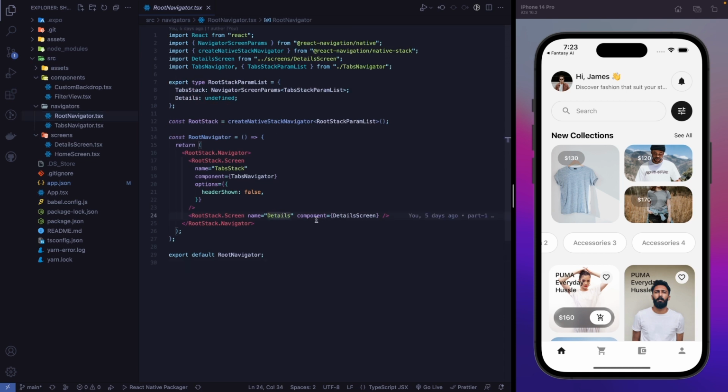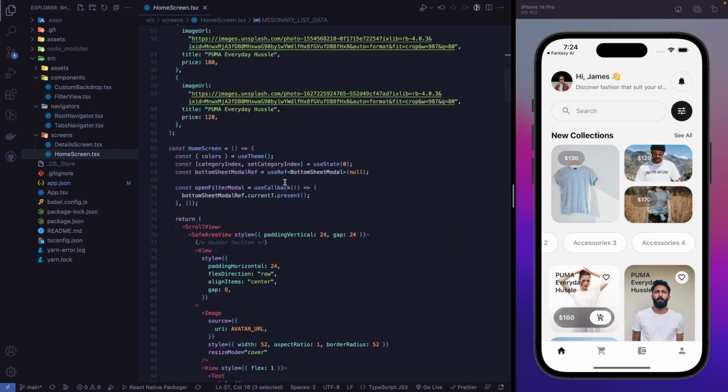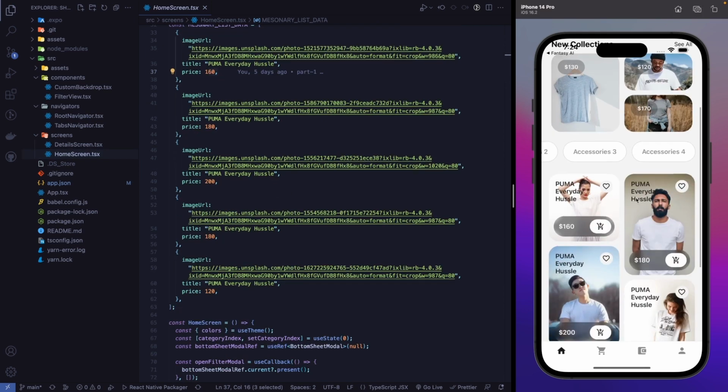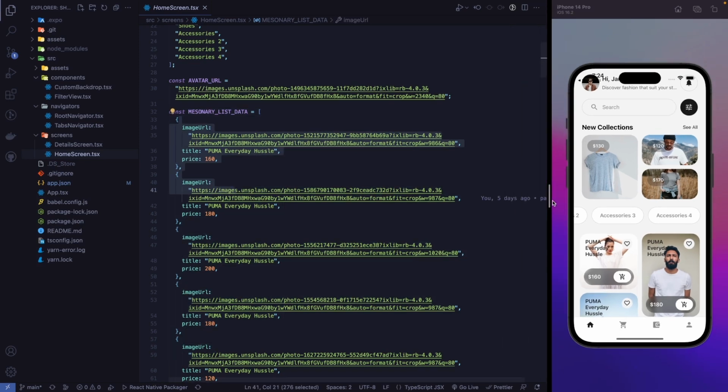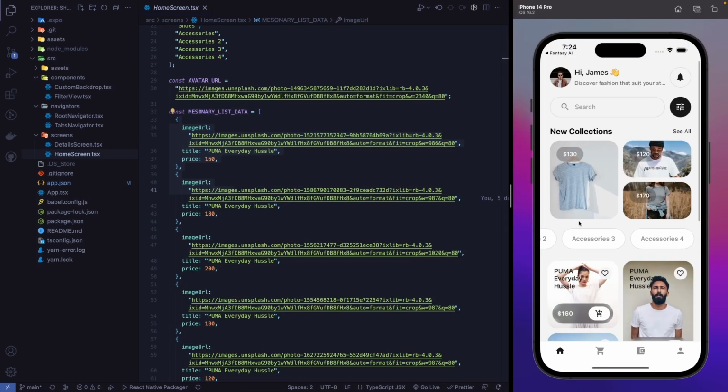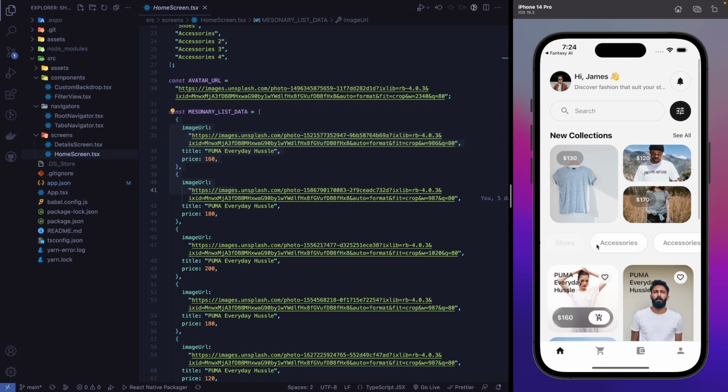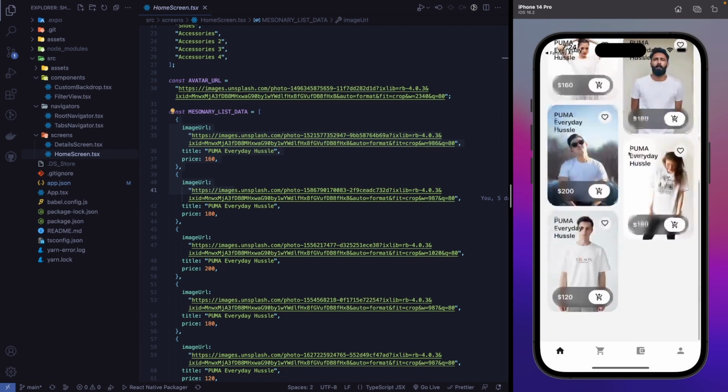As you can see, we have added our detail screen here. So let's go to our home screen. And also in the background I have added some dummy data, as you can see here. These are the dummy data for this list, so we can display random images for each card.